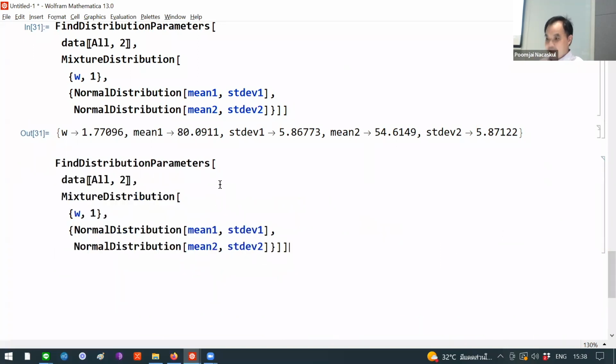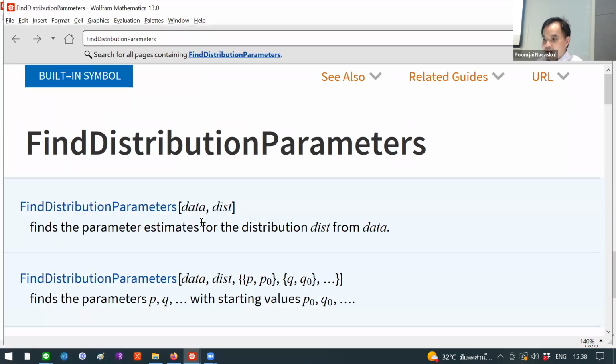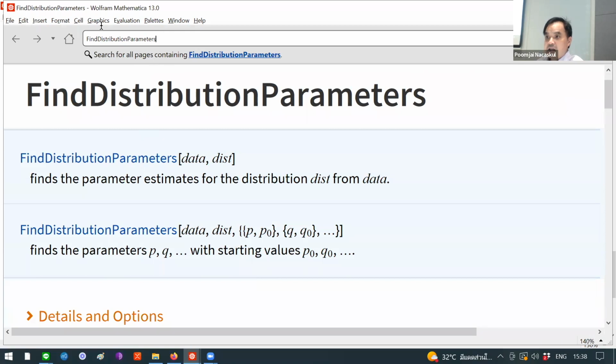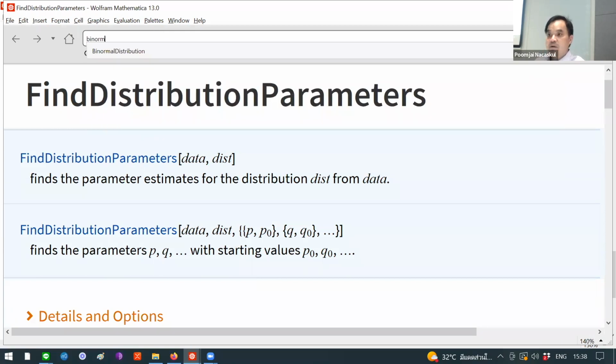Now this is one dimension. So let's say I want this to be 2-dimension, right? 2-dimension mean, binomial.